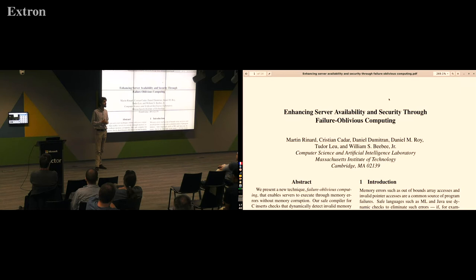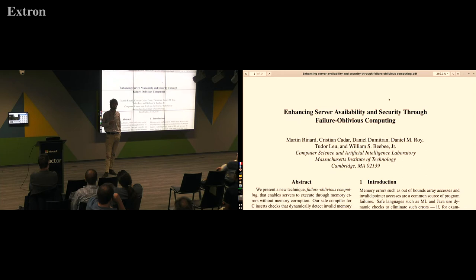Okay, now let's be even more specific. You have an array of elements of a certain size. So you have 100 elements in the array, and you try to write on the 200th index. Segmentation fault, crash. You try to read on the 200th index, segmentation fault, crash, or garbage and crash. Here they say, okay, yes, there is a failure, but maybe we can be oblivious to it. Maybe if we want to write on the 200th element, we can simply skip the write operation and continue.